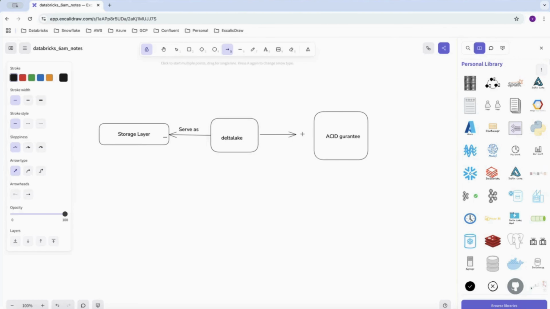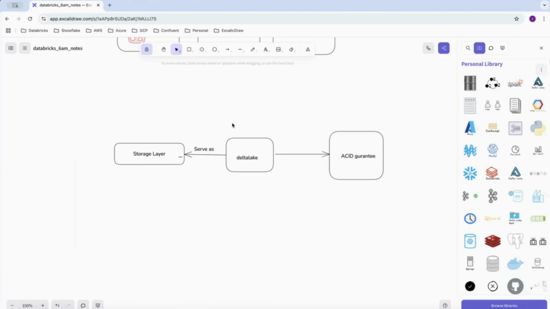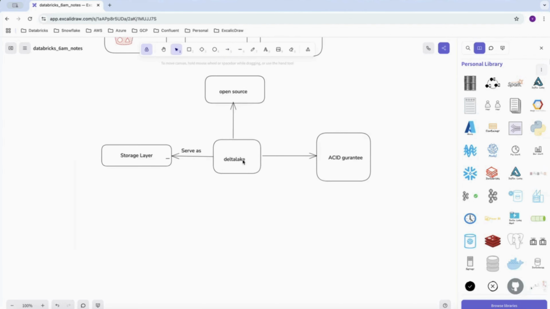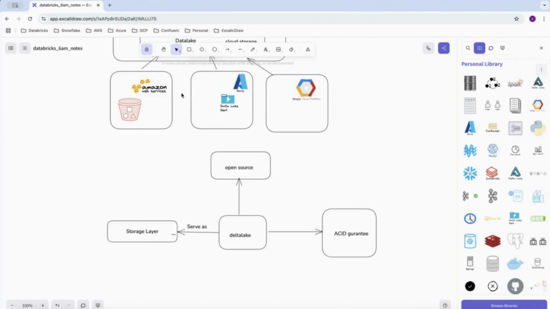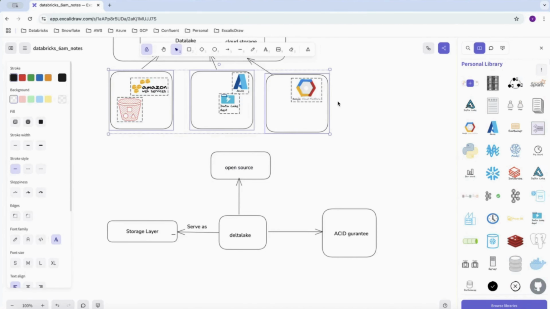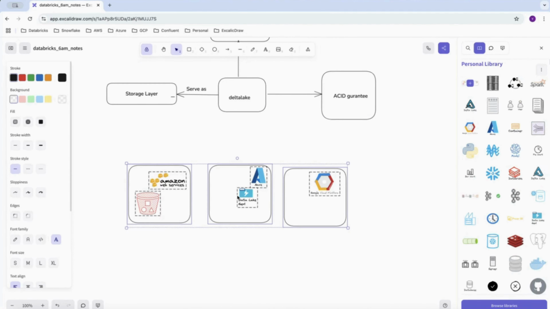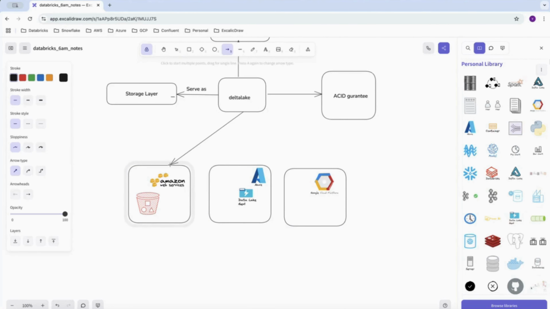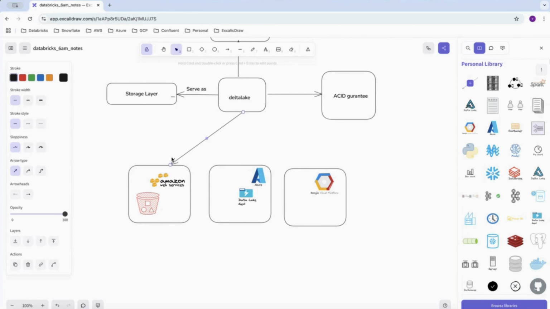And then it is an open source framework, and it is integrated and running on top of your cloud storages. Any cloud storage you can integrate here.